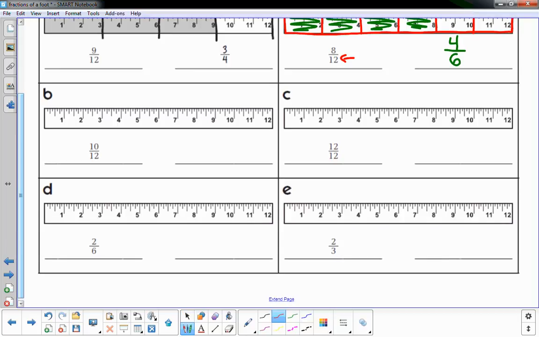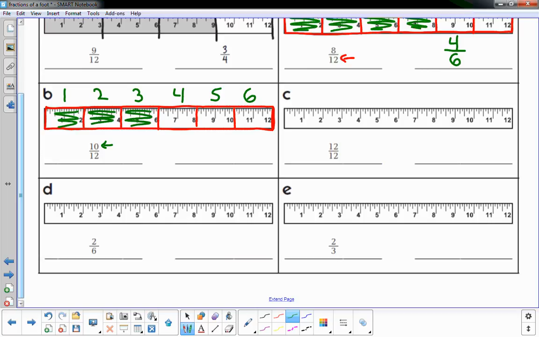B, 10/12. So I'm going to find and locate 10/12. It's right here. Okay, it's an even number. I like that because I can go every 2 if I need to. So I'm just going to put a line down every even number, the 2, the 4, the 6, the 8, the 10, and the 12. I'm going to box it in like that. I'm going to write the number of equal parts that I created, and I'm going to shade up until where that 10 is. So there's 1, 2, 3, 4, 5. 5 out of how many parts? 6. 5, 6.